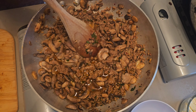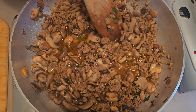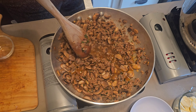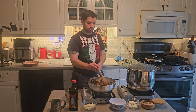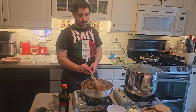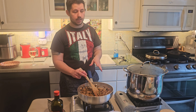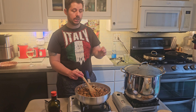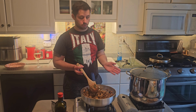Now that we have our Buscaola — our hot sausage, mushrooms, parsley, wine, salt and pepper — we're going to cook this until the water boils. We're going to cook the Tagliatelle. Actually, we don't have egg Tagliatelle — we have semolina Tagliatelle. Egg Tagliatelle might be a better choice for this, but we did the semolina Tagliatelle. Once it boils, we're going to put it into our sauce and you'll see how we make our cream sauce.